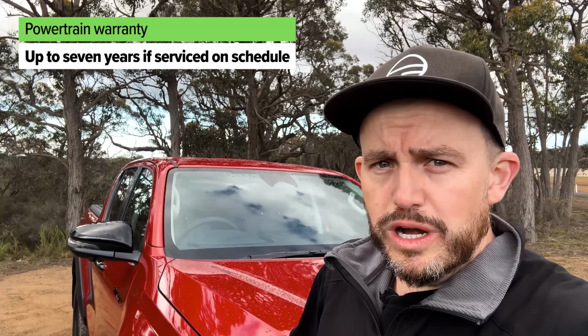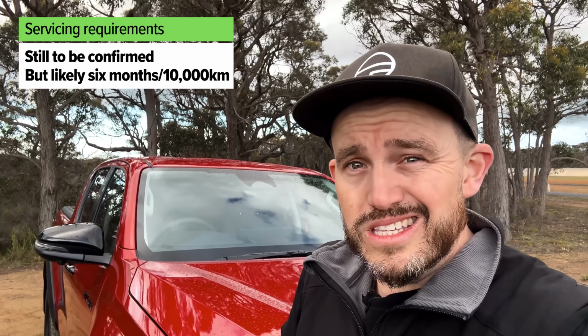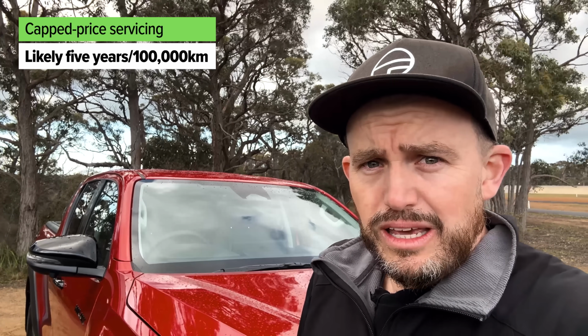Just like before, you can expect a 5-year unlimited kilometre warranty for the new generation HiLux and up to 7 years of powertrain warranty if you maintain the vehicle to the service schedule. Now, service intervals are still to be confirmed, but you can probably expect them to be the same as before at 6 months and 10,000 kilometres. And there will be a capped price servicing plan as well. And no, you won't get roadside assist included like some other brands throw it in for free, but Toyota doesn't. You've got to pay extra for it.